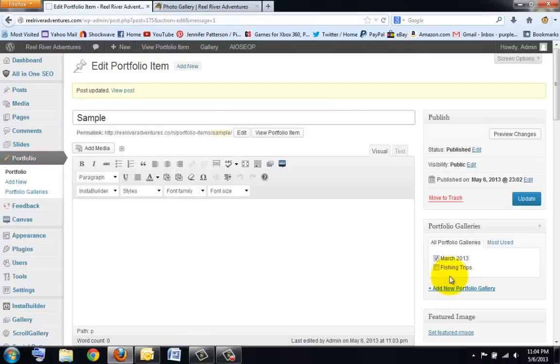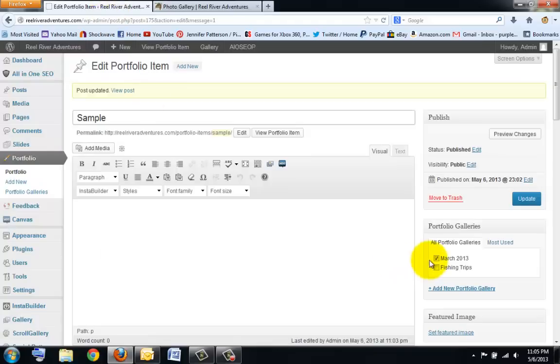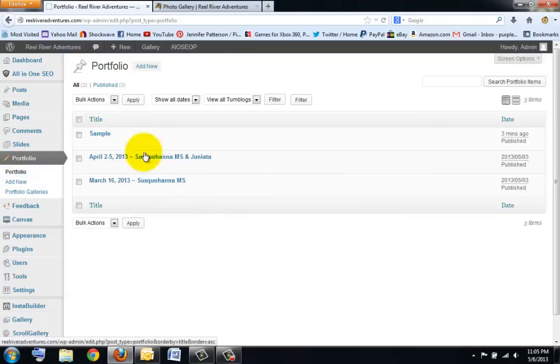So you could do it by maybe this river or this particular fish or this time of year, this kind of lure. It just depends on how you want to break it up to organize and categorize your different photos, and that's completely up to you. It's all editable because you can always go back and edit your portfolios later. So if you click on this portfolio button, it will give you a list of every single one, and you can always edit them, which is the beauty of WordPress.